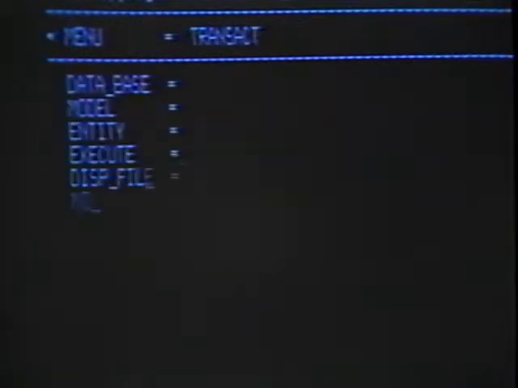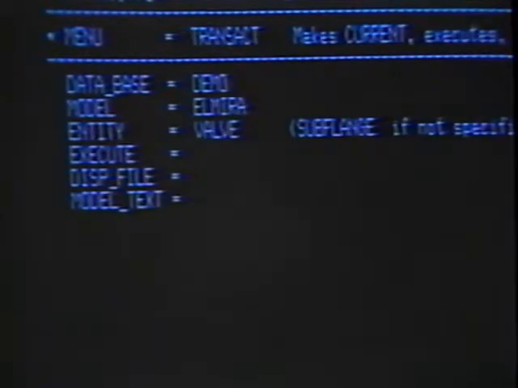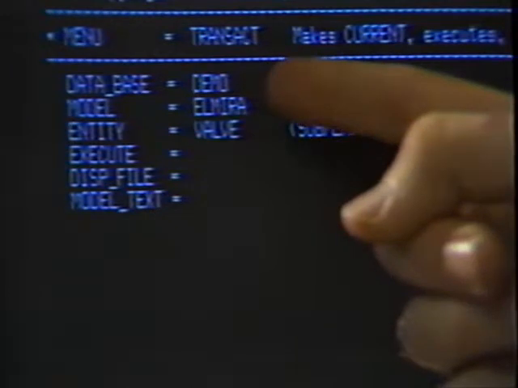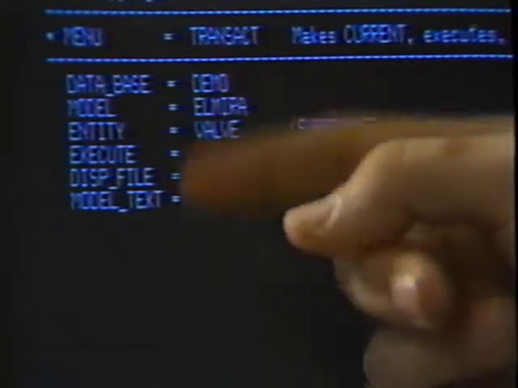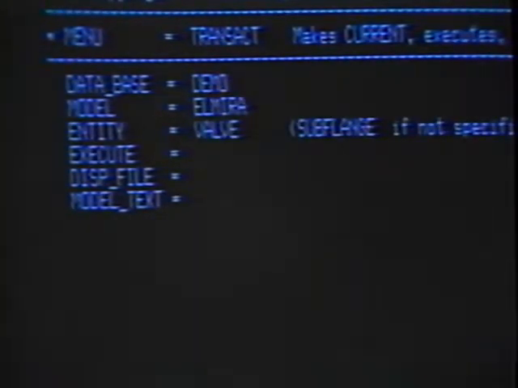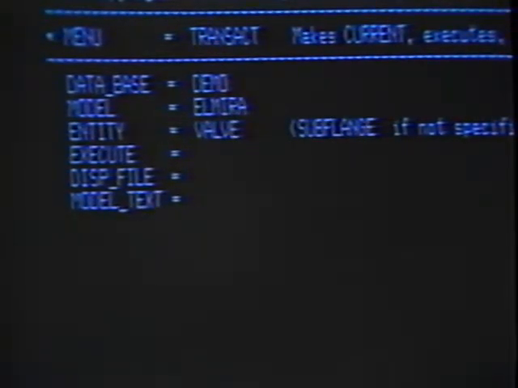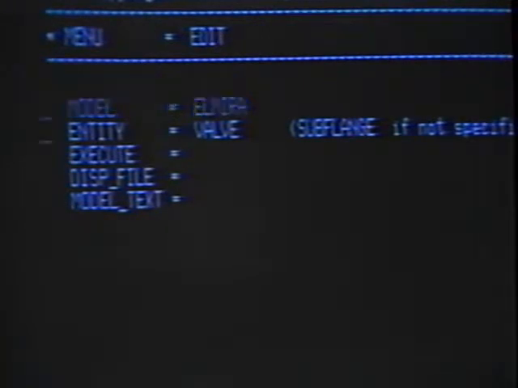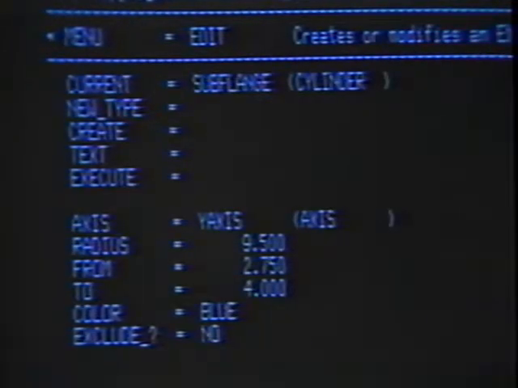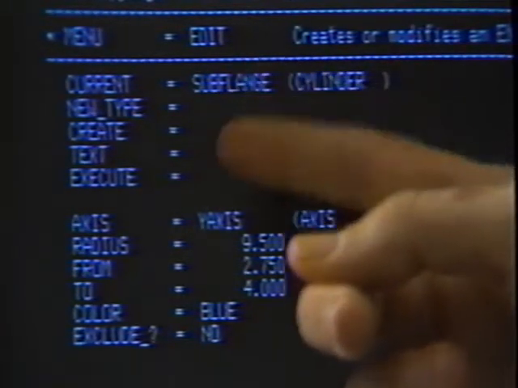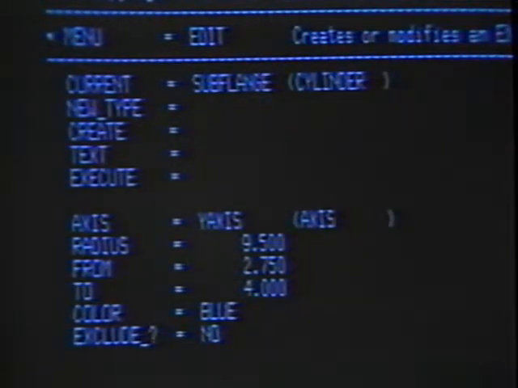We go into another menu called Transact, and we see that this database, which we've called Demo, is made current. I've also listed the model and the entity, which in this case is a valve, simply by assigning the English language name. We begin the design by going into Menu Edit. In Menu Edit, we have the ability to pull forth our volume primitives and commence construction of the model.